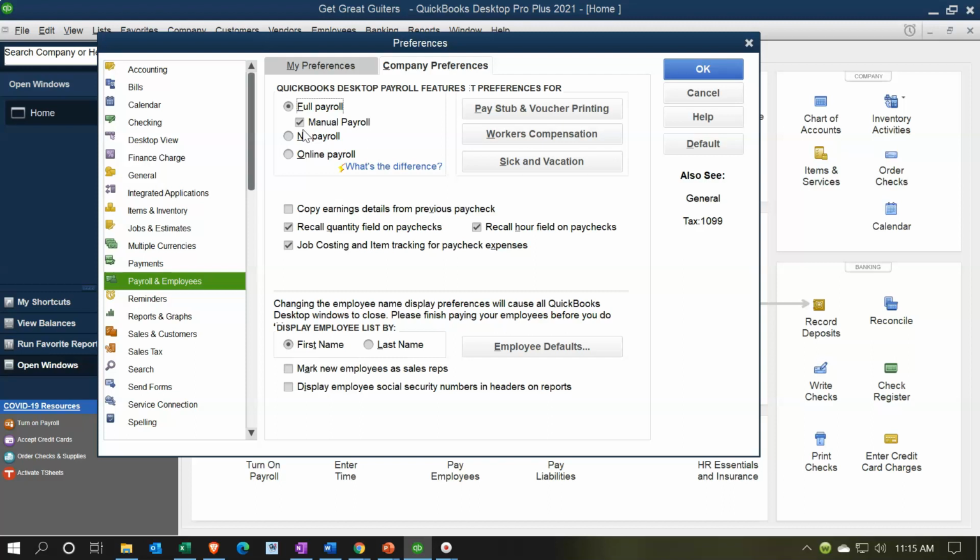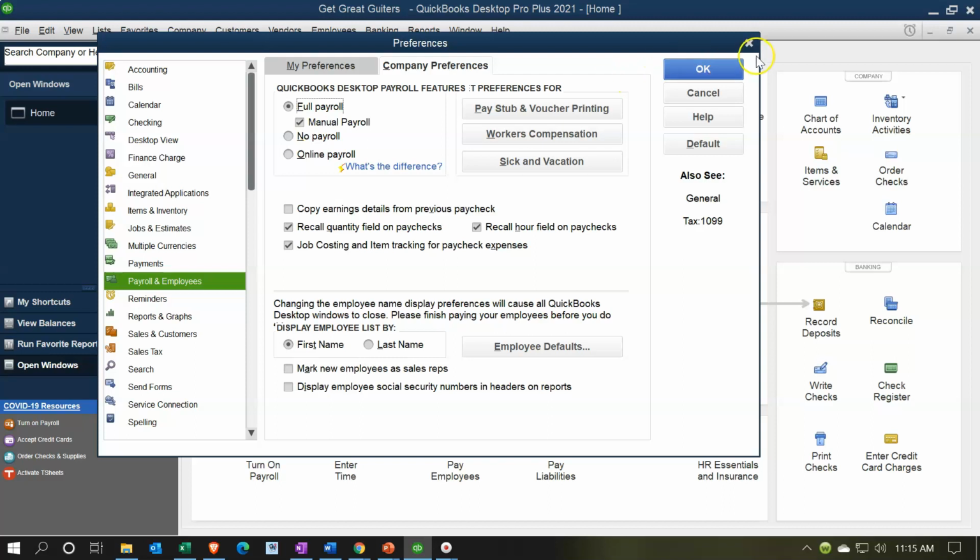But again, great practice to do so for a practice problem, and it doesn't cost us any more to do that. And therefore, we're going to be working with just simply the manual payroll. We will be looking at another section after this practice problem that will look into more of the paid payroll. It may not be in the current version of the software, but it'll get into more detail on the paid payroll if you want to take a look at that.